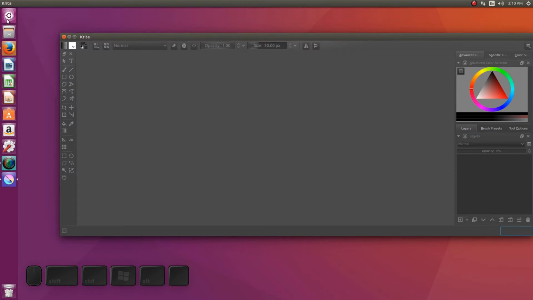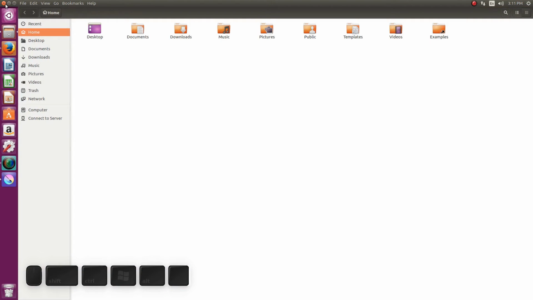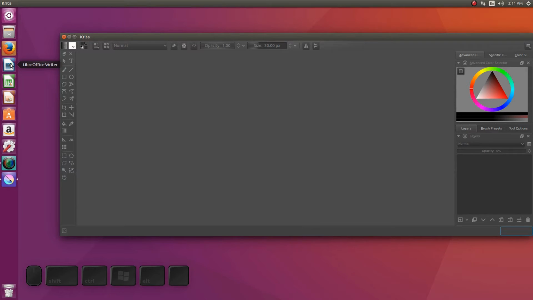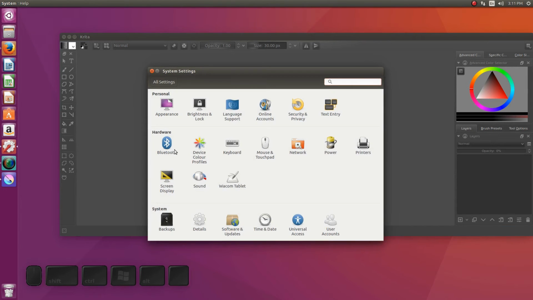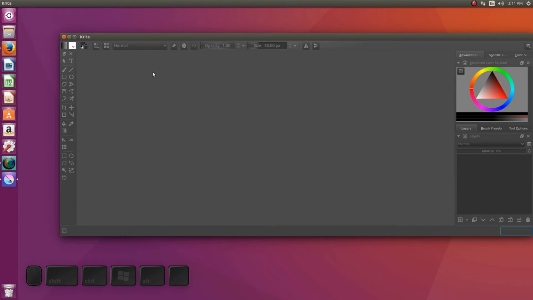Next thing you'll notice here along the left is the dash or the launcher. So by default, you'll probably have the same icons I do, which is a browser. The default is Firefox. Your files, which is the top one here. Word processor, spreadsheet, PowerPoint, the software store, Amazon, some settings, which you are welcome to go into and fiddle around with and change what you can. I'll show you some defaults you might want, and right now this is the screen recorder that I'm running, and there's Krita that I opened.